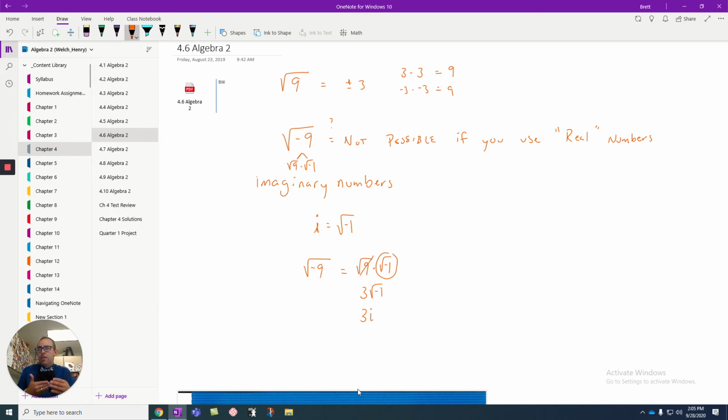But then some understanding came about of what exactly this square root of negative 1 is, and what some of its properties are. For instance, this is really important. You got to know that. What happens when we square i? We know that a square is supposed to cancel out a square root. So if a square cancels a square root, then i squared, by definition, is negative 1. This is our second definition that we need to have today.